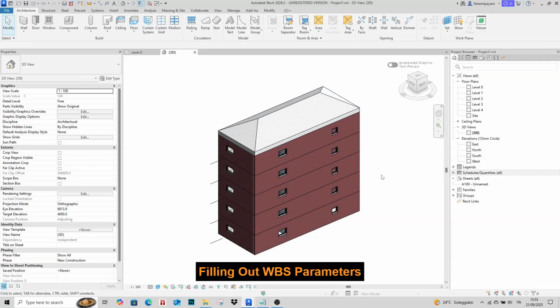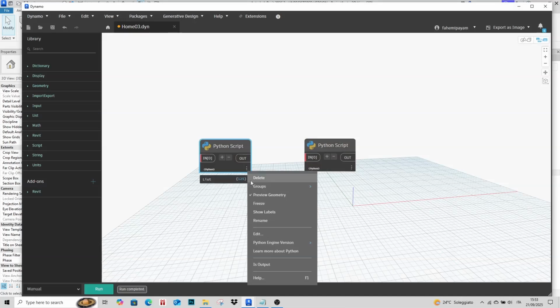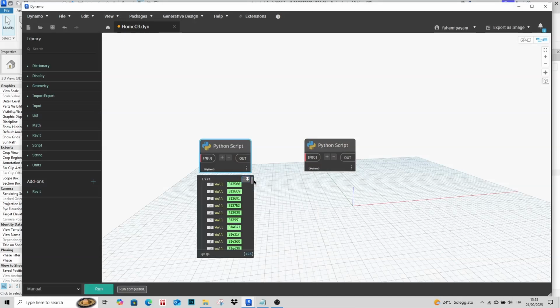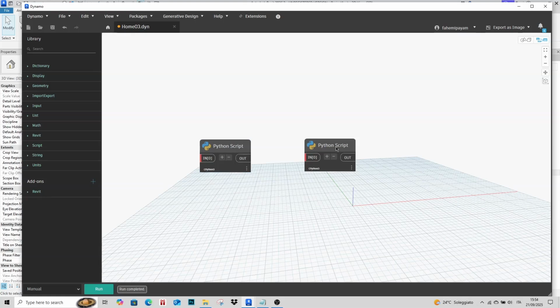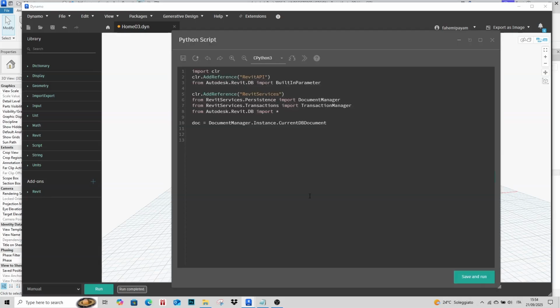Alright, if you remember in the previous lesson, we left off with this Python node having all the elements collected, which were walls, doors, and windows. Now we start with the new Python node. I have already imported all the classes and libraries that we need.